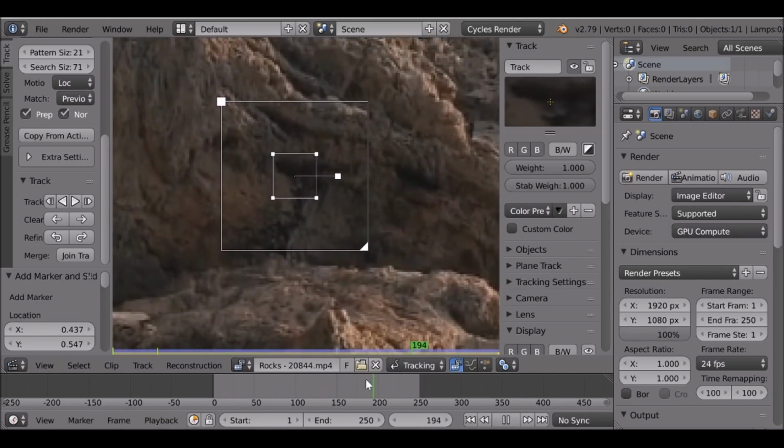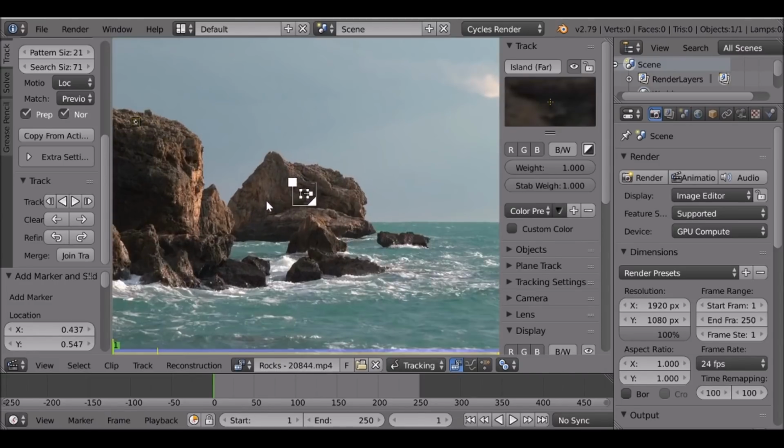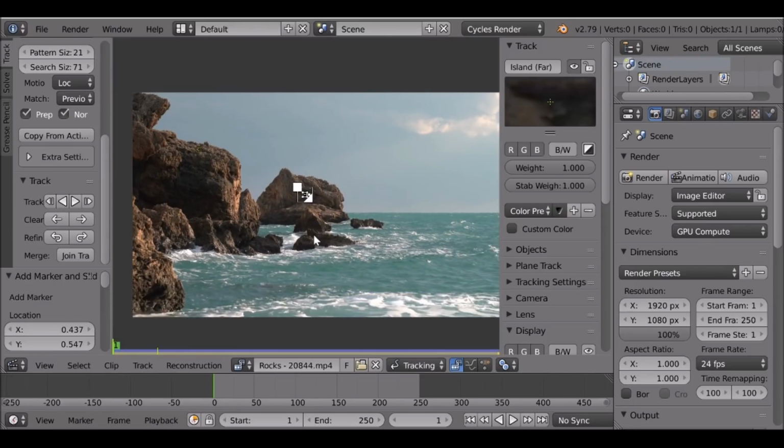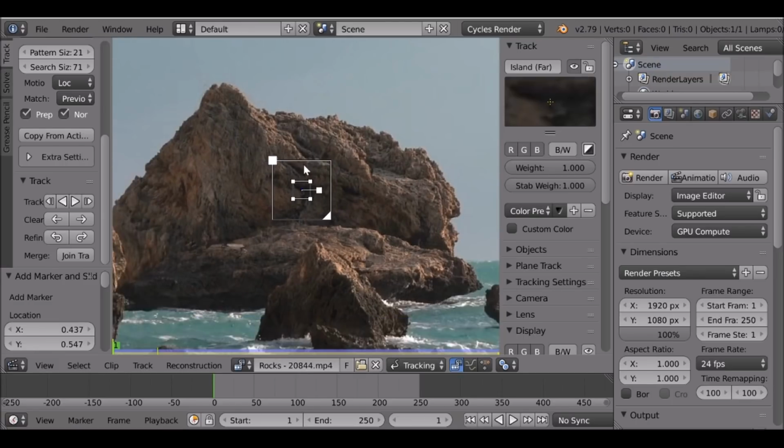Let's play through and make sure that this stays in position. We can see that it does a good job. And let's rename this. Okay, so now we have these. The last thing I guess we could do is add a mask. Like as I mentioned, we're going to add a building over here. So we're going to add a mask just to integrate this into this area a little bit better.